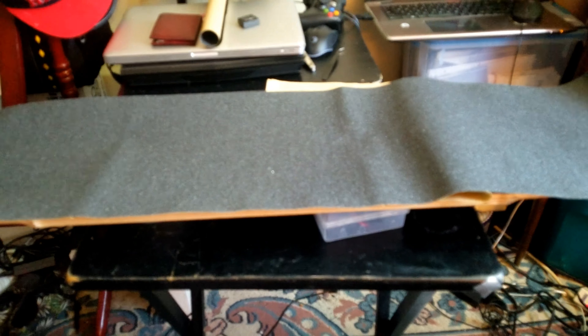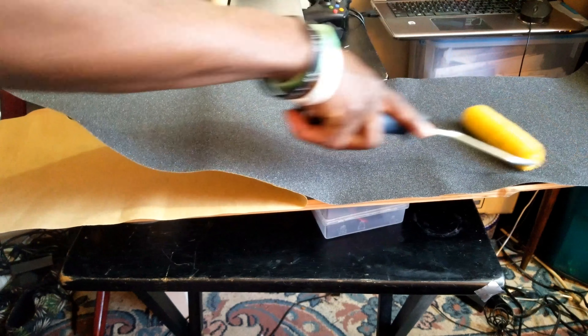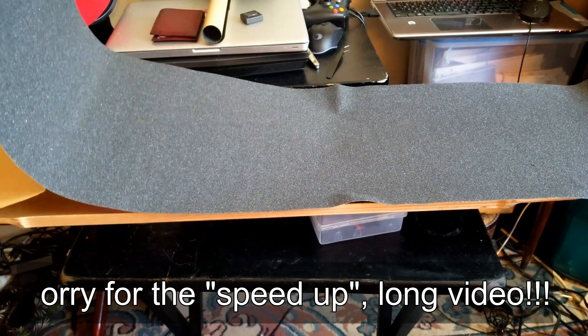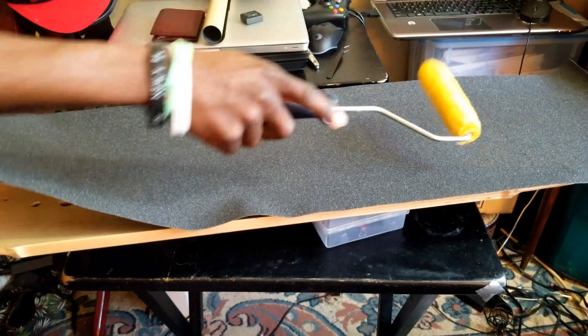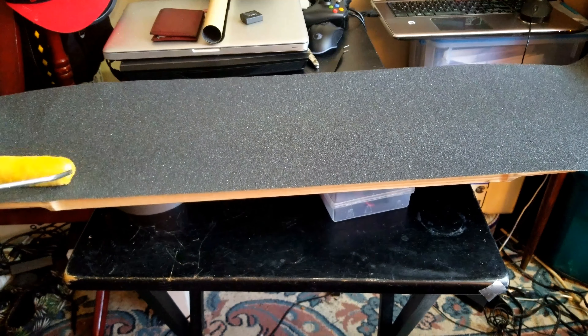Okay, then I can kind of go ahead and stick the sides first. Then I can now go ahead and peel it off all the way, while making sure that the middle is sticking perfectly — it's got to be perfectly aligned. I also have a pen brush here, that's the only thing I have that can be helpful here — this can come in very handy. I have to make sure it's perfectly flat, no bubbles.